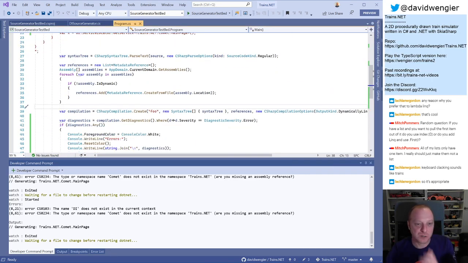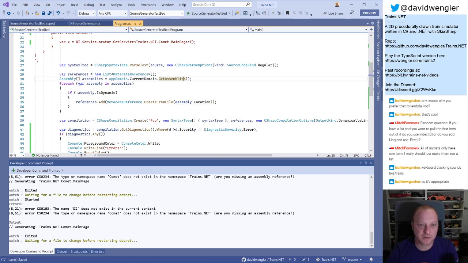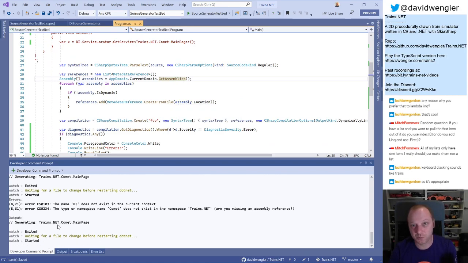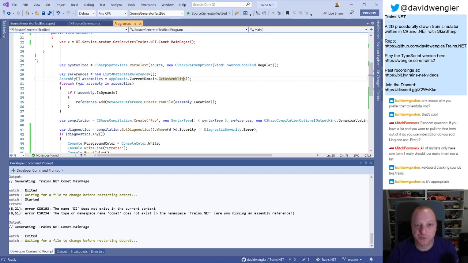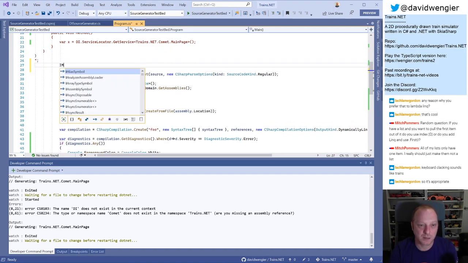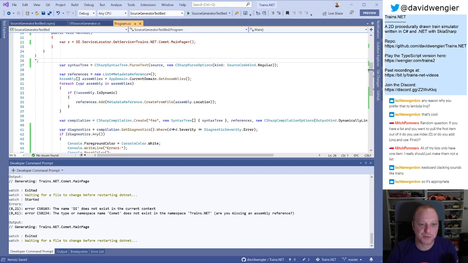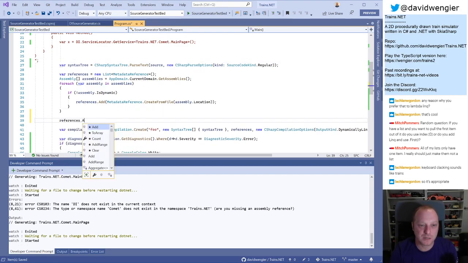I hope that works. So what this is doing, and this is code I wrote ages ago and just copied, is just getting all the referenced assemblies. The funny thing about .NET is, if I save this now, in theory this should work because I've just referenced Comet, but what you'll find is it still gets the same error. Even though I've referenced the assemblies, because I haven't used them, they're not loaded and therefore they don't show up in this. So the two options there: I can use them by literally going, you know, igame equals null or something. Just use them, or I can just do this because I know what I want.